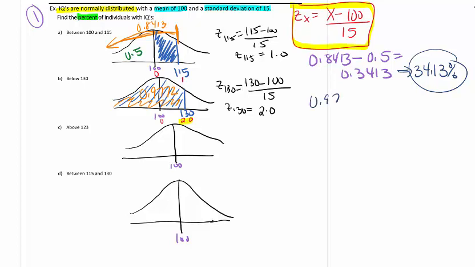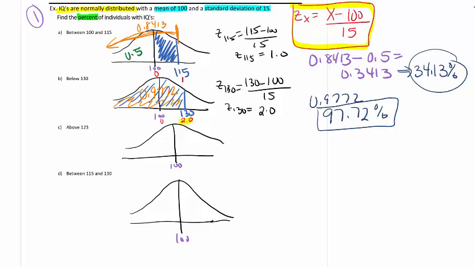If it was asking for an area, we would use 0.9772, but this is asking for a percentage, so we multiply by 100%, which moves my decimal place 2 places to the right. So my answer is 97.72%. Think back to the empirical rule. That's not an exact answer, but if we're 2 standard deviations, it gave you some ideas of what you needed to use there. So this is really close to what we expected for the answer.